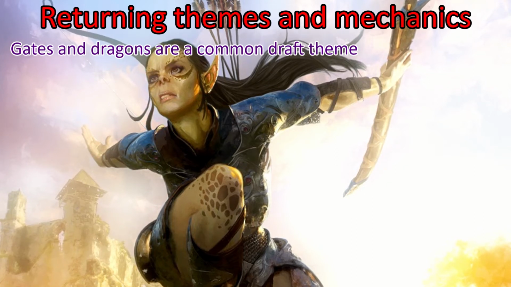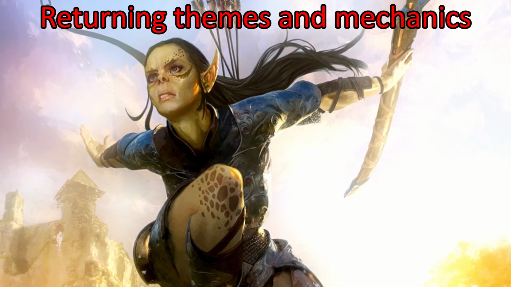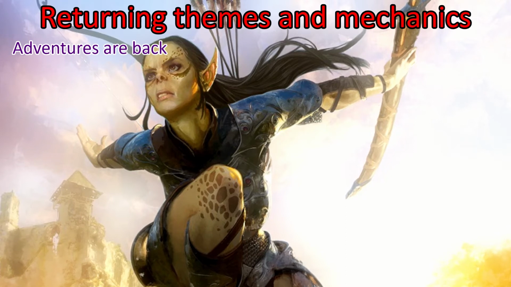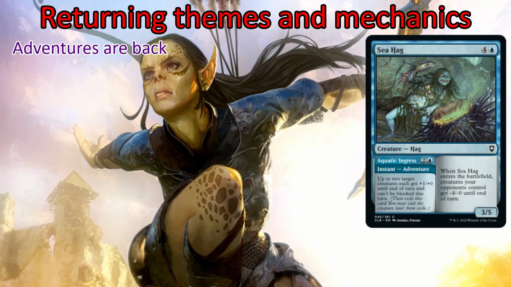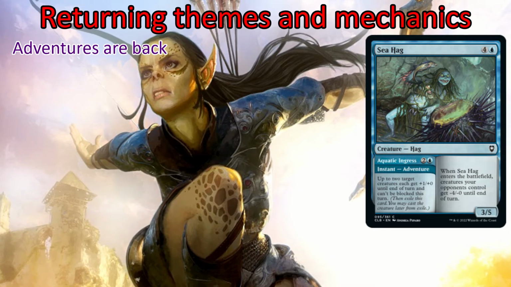So for the old mechanics that return, we have Adventure, and if you were not playing during Throne of Eldraine, you probably don't know how this mechanic works. That's where it first debuted. It was always a creature with a split box, like Seahag from the set, which has the normal mana cost on top and the power and toughness, and an effect that is split off like a book.